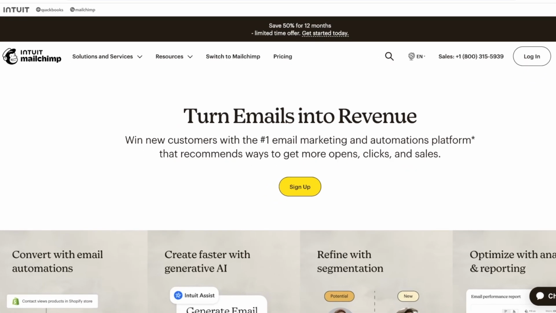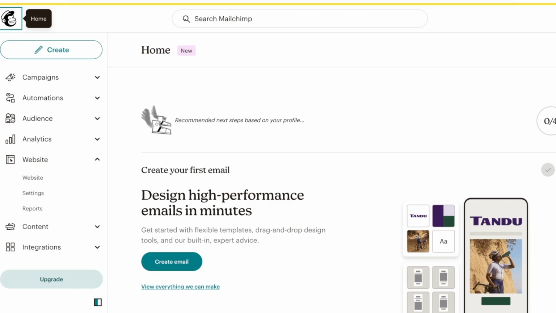Now, the first step is to sign up on Mailchimp, and you can easily do that with your email address and a suitable password. However, it is recommended that you use a business email address to increase the trustability of the email that is delivering your mail. Because if you are using an @gmail or @outlook email address, that is not going to make your business seem as professional.